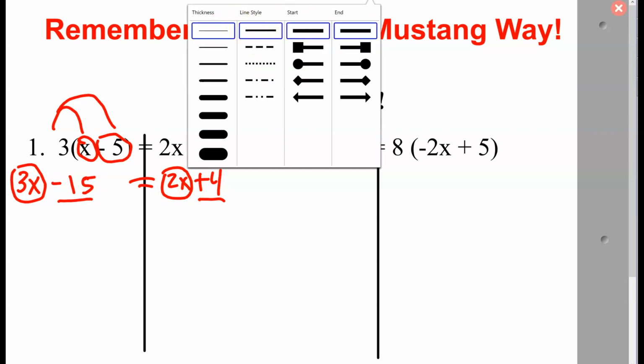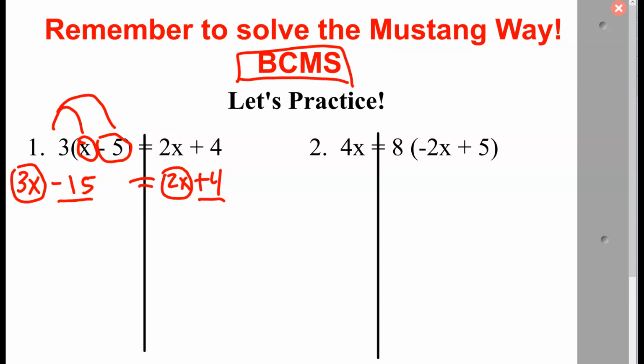It's a little bit different than these other steps that we've done so far. And the reason for that is because we have x terms or variables on both sides, okay? So I'm actually going to move my variable parts first in this case. So if I look at this, I'm thinking which of these two is the smallest value. And the reason for that is because when I do my inverse operation, I want to try to always have a positive variable value. So between a 3x and a 2x, my lowest value is a 2x.